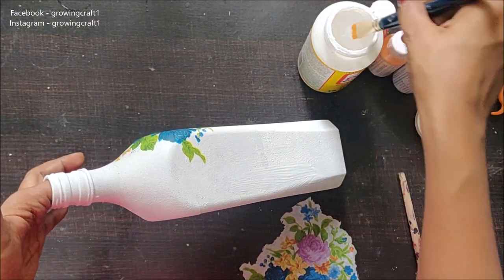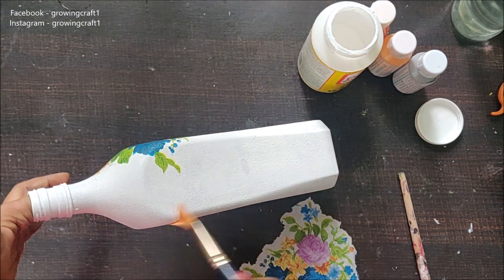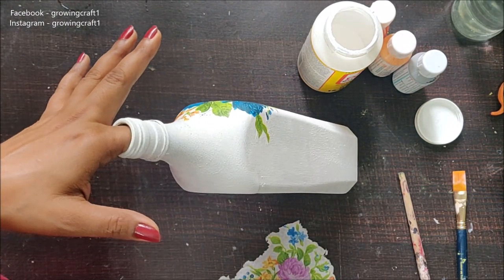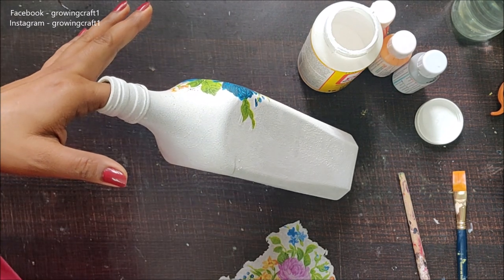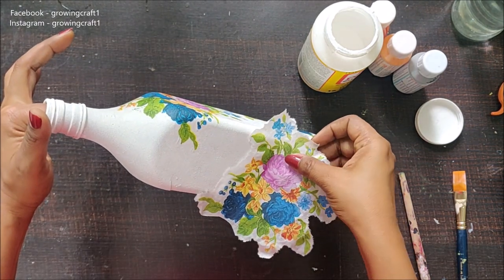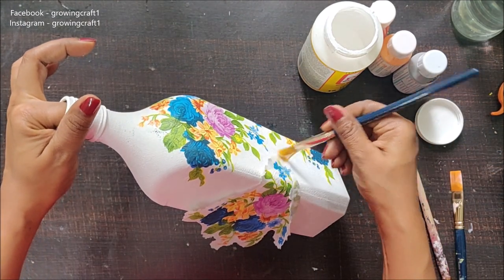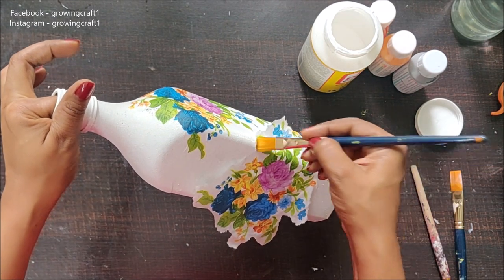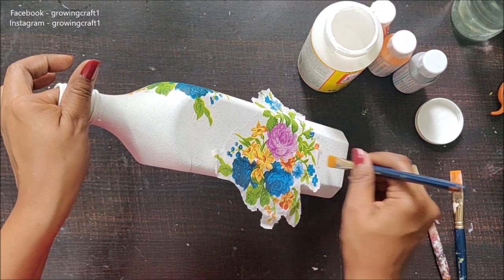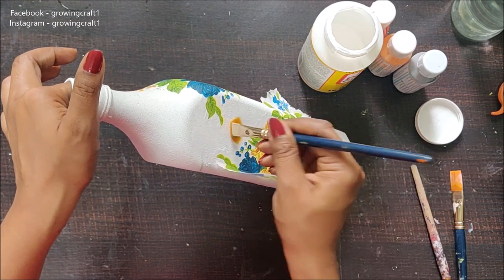Now I need to apply my decoupage glue. I'm doing it generously on my complete. Oops, by mistake I used my flat brush. Now I need to take something else. This is also good. So now I will start sticking with this one. So with a flat brush, I'm just pressing it nicely, and I just want to make sure that it sticks really, really well.